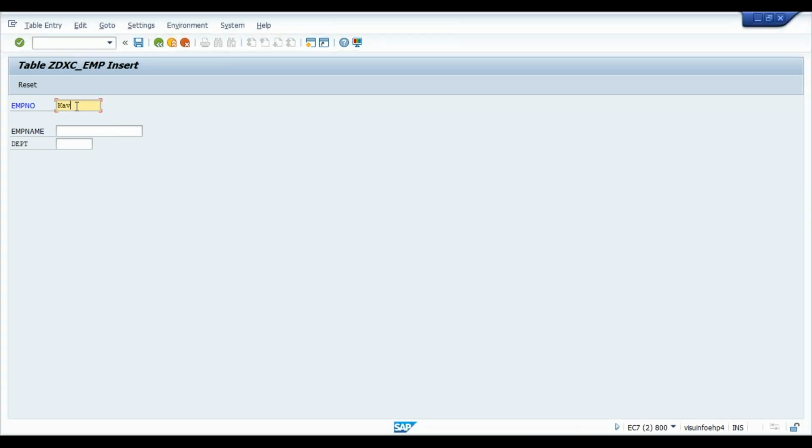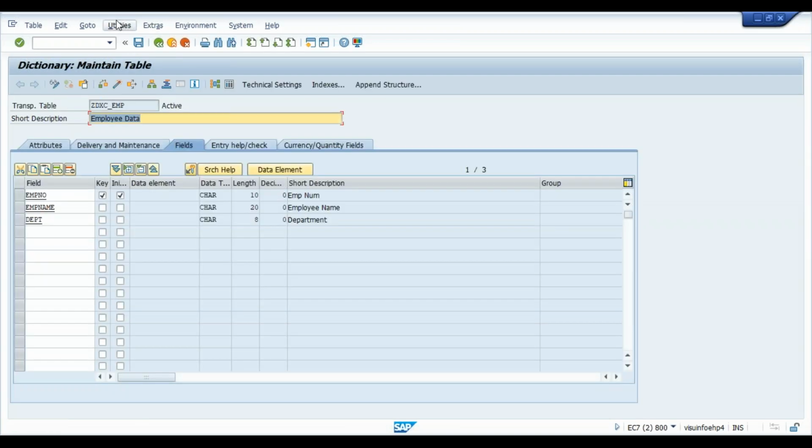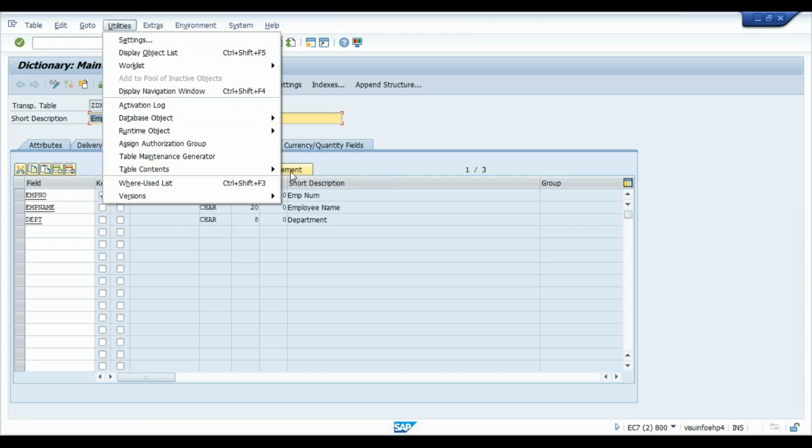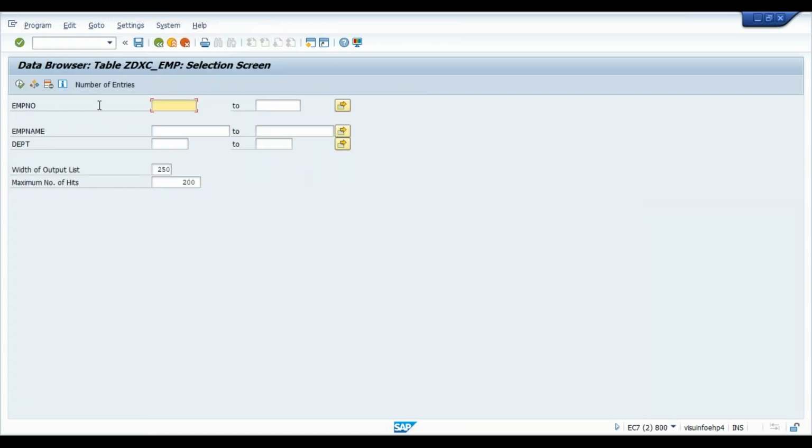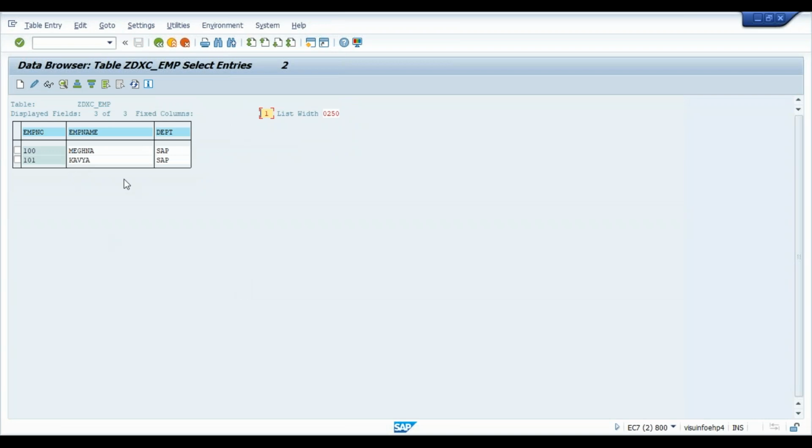Sorry, employee number is 1001. Employee name is Kavya, and department is again SAP. Save it. So we just loaded two records. Utilities, table contents, display. When you display and execute again, you will have these two records, Meghna and Kavya.